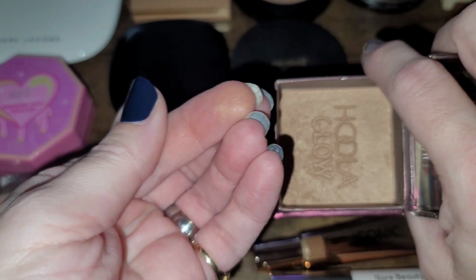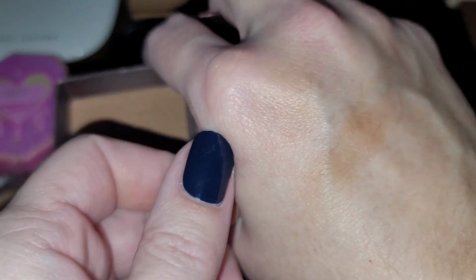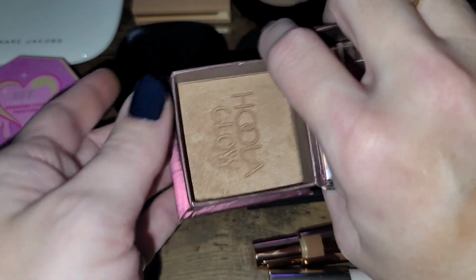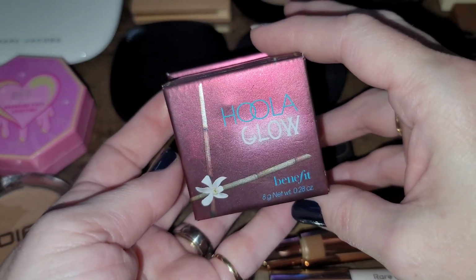I love this. This is literally one of my favorite bronzers. It's super, super beautiful. I love the way that it sets on the skin, and I also love the luminous quality that it has to it. That is kind of my vibe. Really love this, so that is definitely a keep.